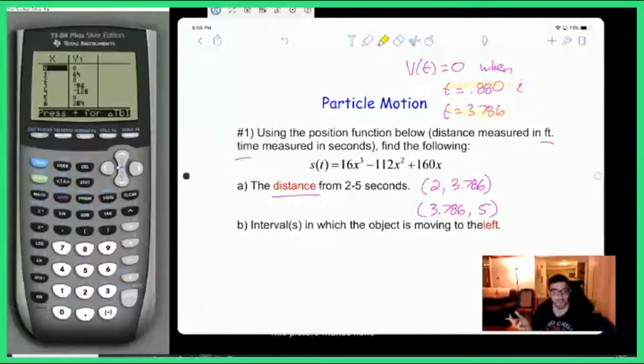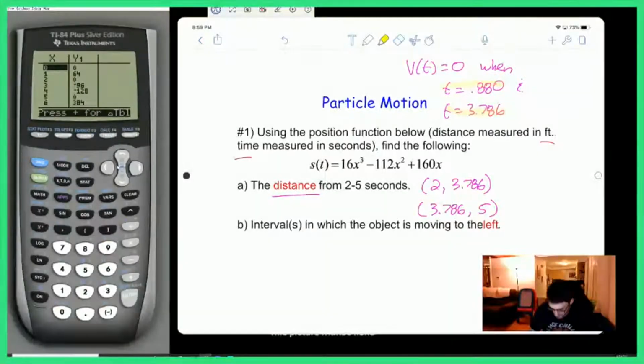And then, to find the distance, you would just plug the values into the original function. So for this interval, if this was a no-calc problem, I would plug 2 into the original and get a number, and plug in 3.76, which would not be 3.786 if this was no-calc, into the original to get a number. And I'd find the accumulation of values, in other words the high minus the low, and then use that as distance. So it's not any different. It's just that on a no-calc problem, the values are much easier to handle by hand, but it's really no different in process.